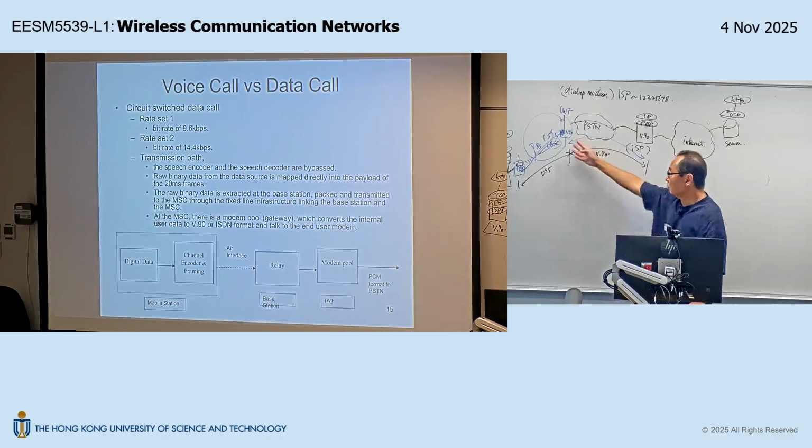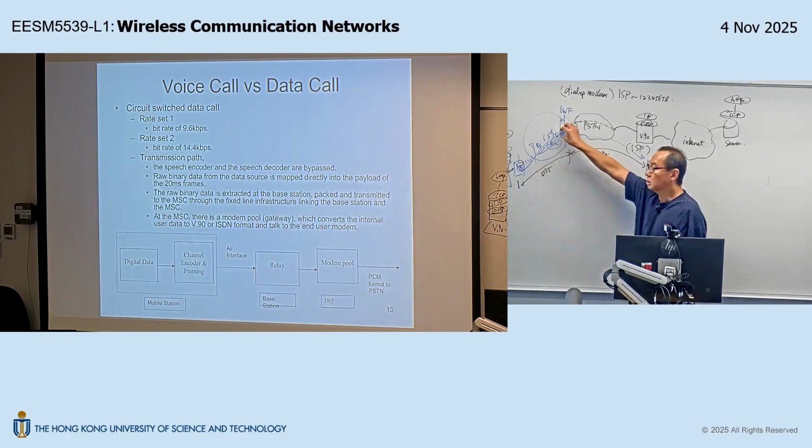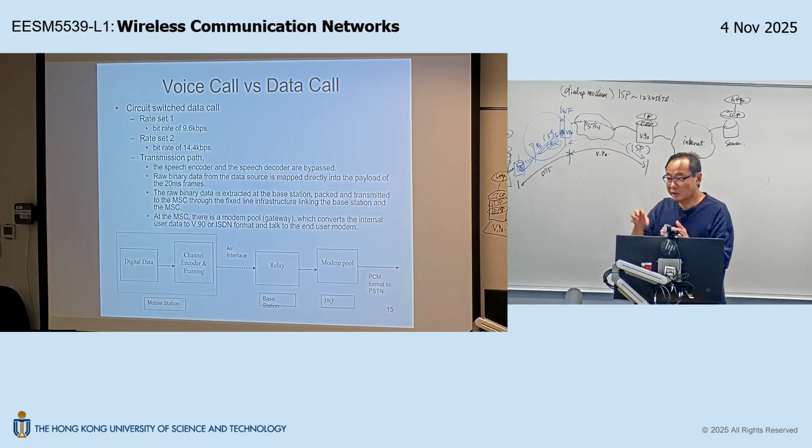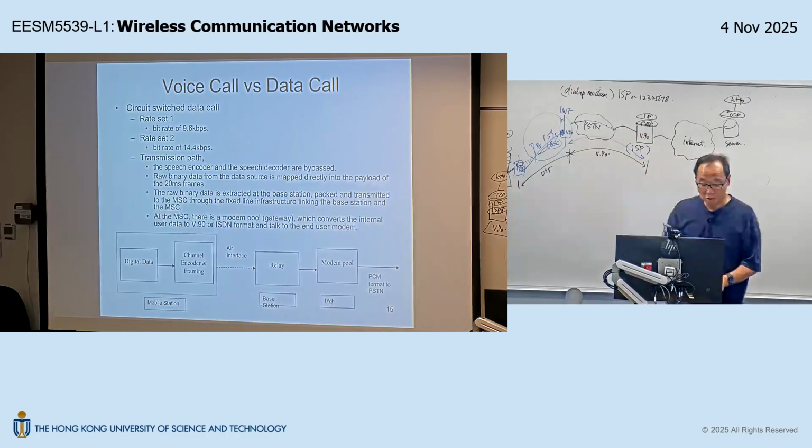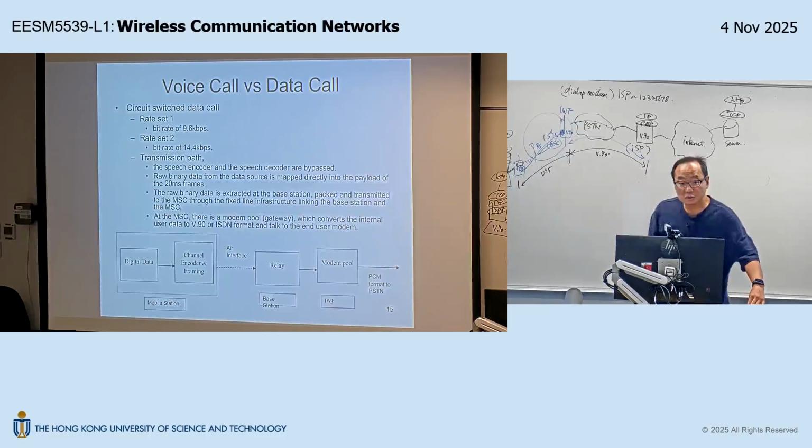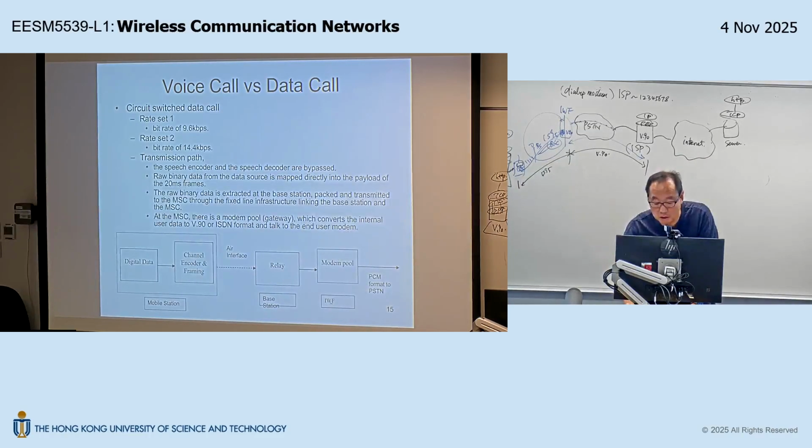So now you see that if in this scenario you terminate this data call with a speech decoder, then this is ridiculous, because the input to the speech decoder is not the compressed speech format. And if you input some arbitrary stuff into the speech decoder, the output will be rubbish. Okay? And then in this case, you won't be able to connect to the interworking function. You won't be able to connect to the internet service provider.